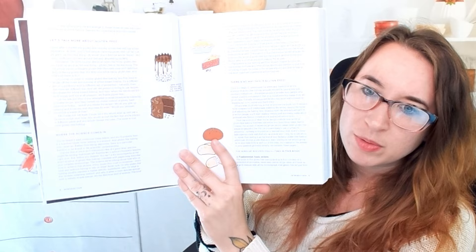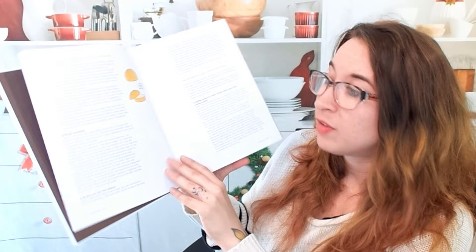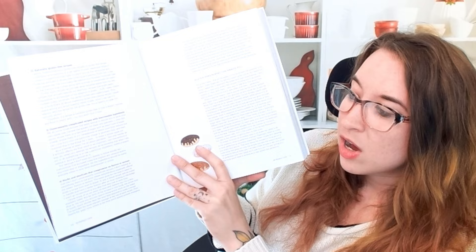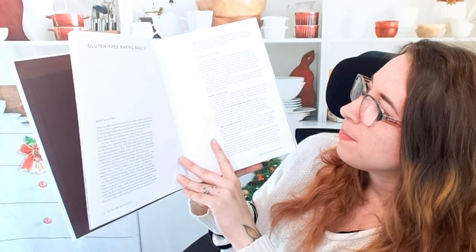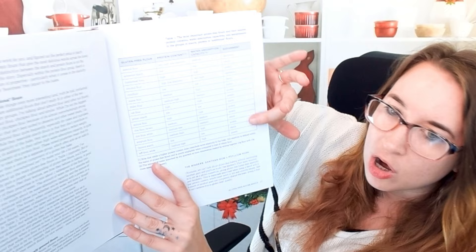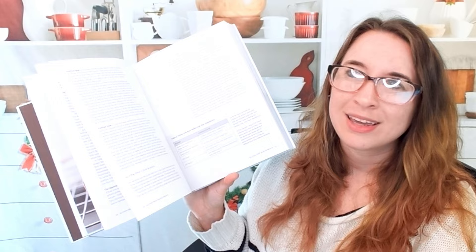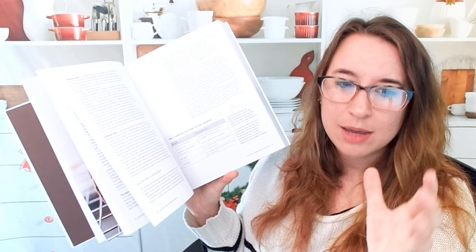How to cook cakes, how to cook gluten-free, the different kinds of flours that are required for gluten-free baking — and I will keep an eye out for potential vegan options. She goes on about flavors, textures, different hacks that she uses. She explains what gluten is. She's a very science-y person. We have charts. I highly recommend reading through the whole front chapter — you'll get a basic understanding of the science of gluten-free baking. Why is gluten so important in baking? There are so many people who can't have it, and how do we recreate the same texture and feeling with gluten-free?